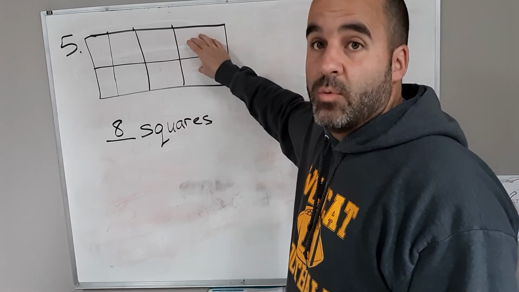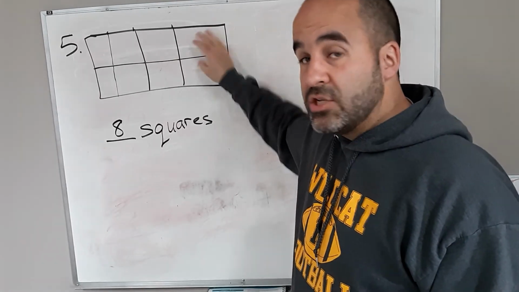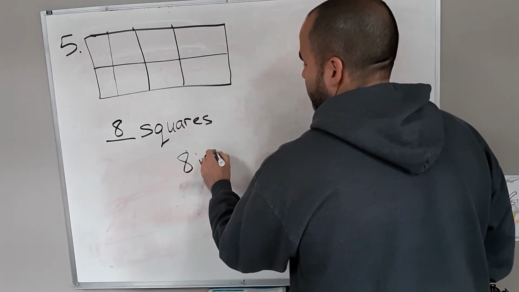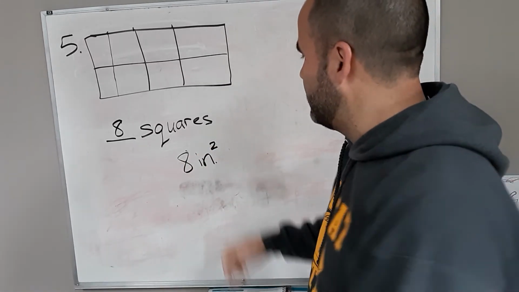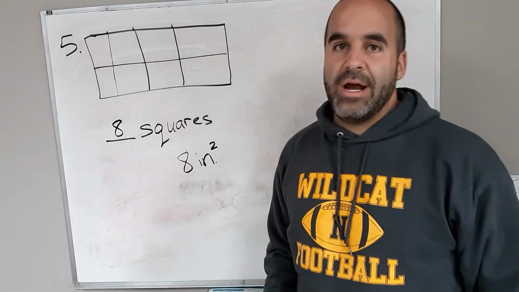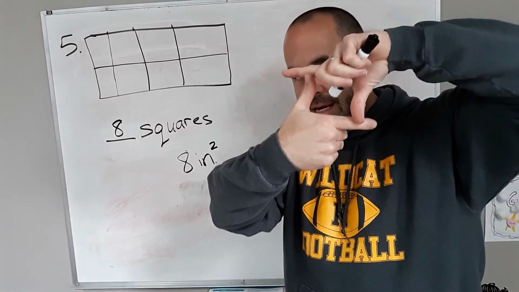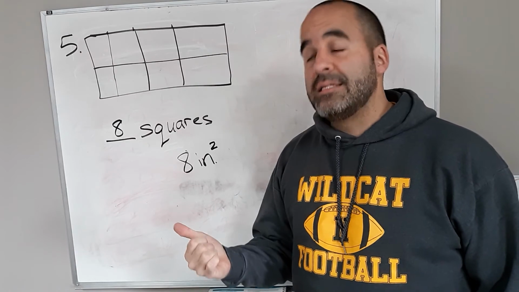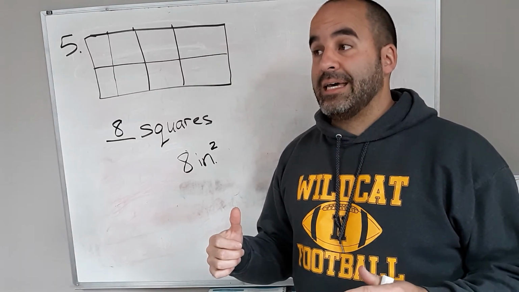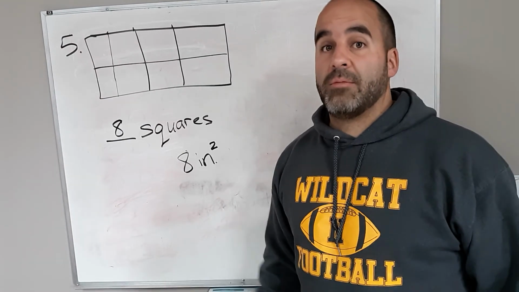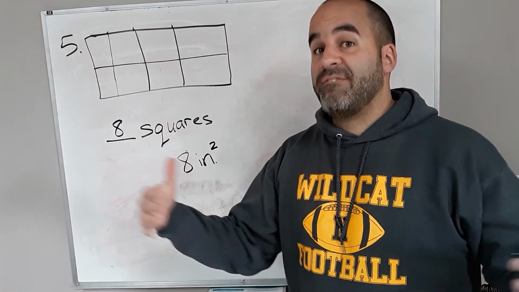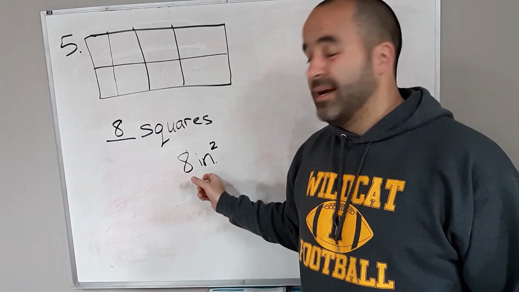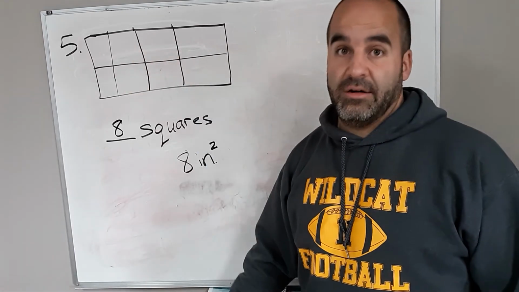This is 8 square units big. And since we measured it in inches, we would write it actually like this: 8 inches squared. And you might see this on things, this little number 2 up here. And that means you've counted squares, 8 inches square, meaning that's the area of whatever it is that you measure. Now, if you look on paint cans, if you look on things like carpeting a room, when mom and dad talk about carpeting a room, they might say, we need so many square feet to cover this wall with paint, or, excuse me, to cover this floor. This is what they're talking about, covering the area of something, okay?